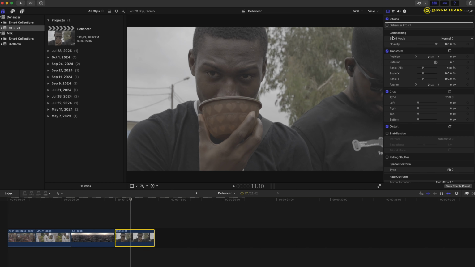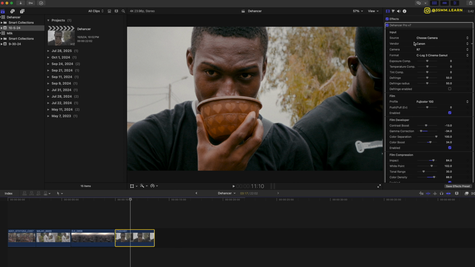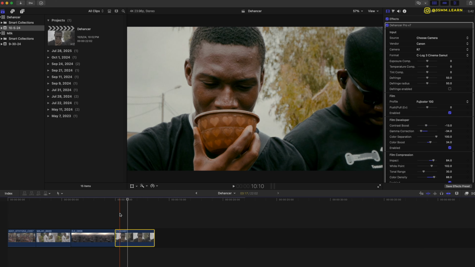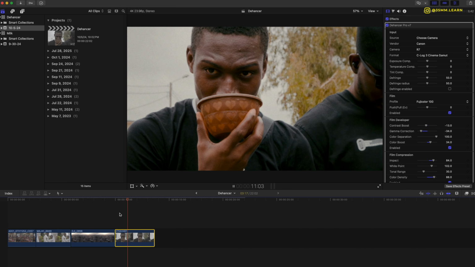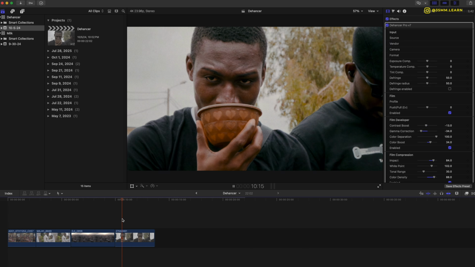Next shot, this is a very quick one. This was shot on the Canon R7 in C-Log 3 Cinema Gamut, and this shot is just random shots of me and the guys on the street. And this one I went all out with some other effects I've not used before. Again, regular stuff. Normalize the clip, use Fuji Color, a little bit of film developer, film compression to bring back a lot of the highlights in the sky. You can see that. Didn't do much on expand, just left it as is.